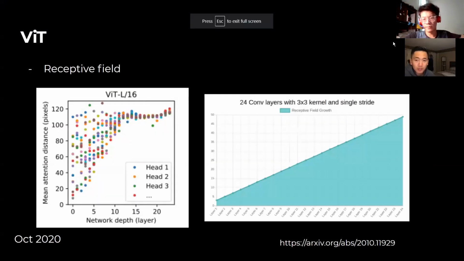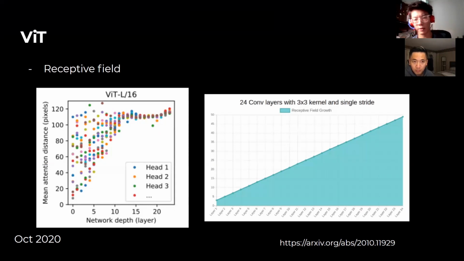Interesting. And one thing that vision transformer does better than normal convolutional neural networks is that they have a wider receptive field from the beginning. And when we talk about the receptive field, we're talking about which pixels the layer is looking at. And when you think about a basic convolutional neural network, from the first layer, you're looking at probably just the pixels around a specific pixel. And for each increasing layer, you will be able to look at more pixels around it because you're convolving and you're pooling the layers, right?